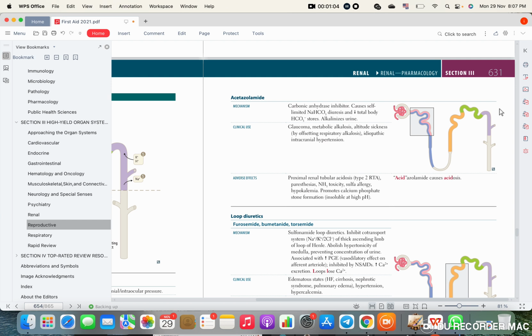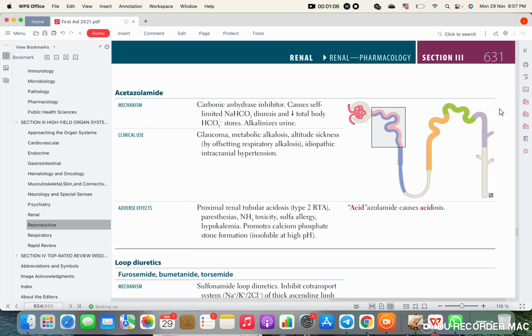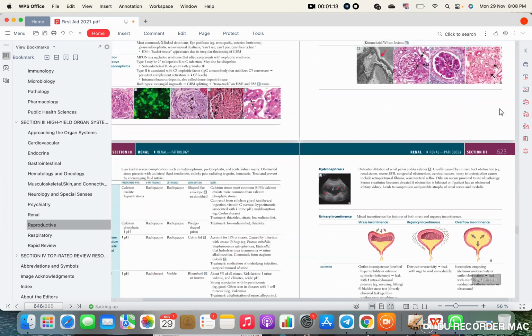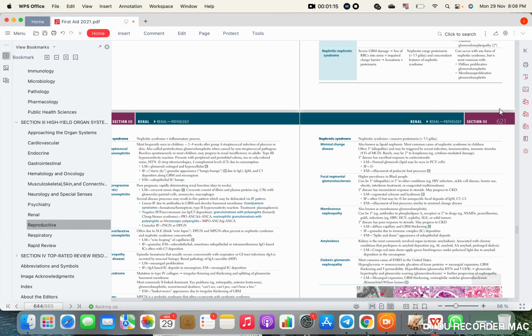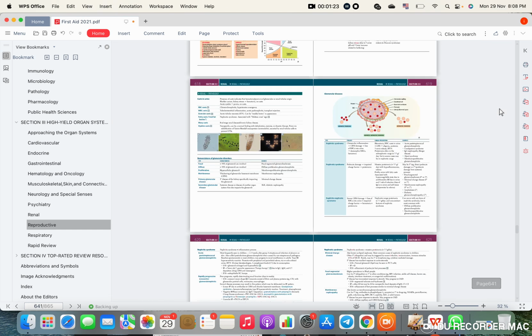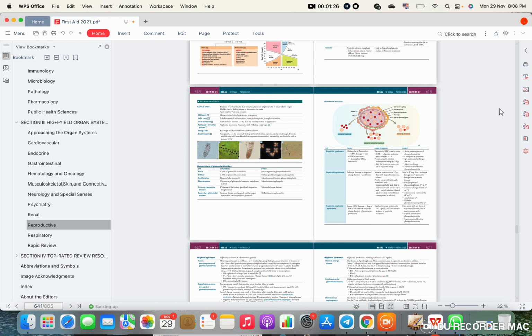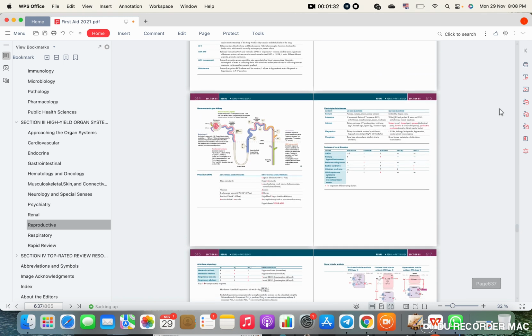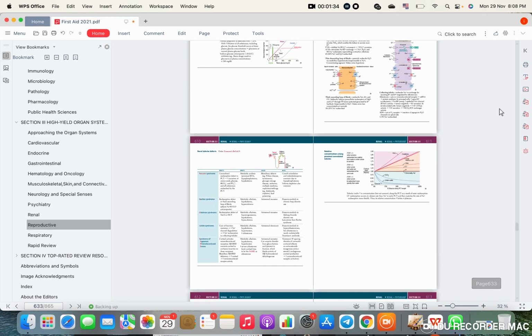Acetazolamide, I feel like I saw this one before. Well, carbonic anhydrase inhibitor. Well, this is making some flashbacks. So there is a question here: is the afterload higher or lower? It will be much lower. Why? Because you are decreasing the amount of volume inside of the vessel. So if you decrease the amount of the volume inside of the vessels, the resistance will decrease as well. Yeah? Okay, so let's take a look.